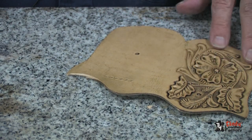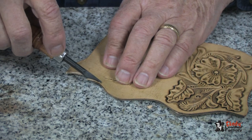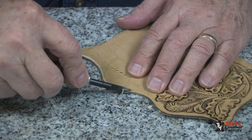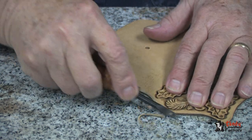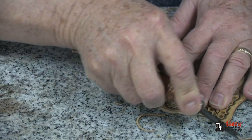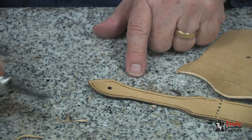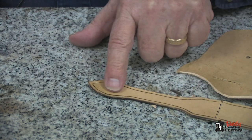After we have applied our finish, it's now time to finish the edges. I'll do that first with a small edge beveler. I'll bevel around the front and the back of the top. I will also edge bevel around all of the edges of the piece that forms the belt loop and holds the snap.